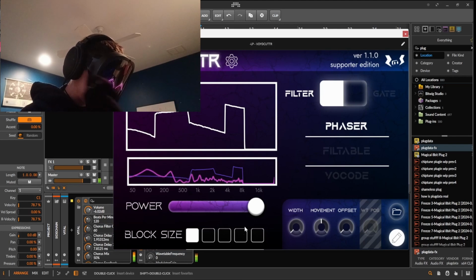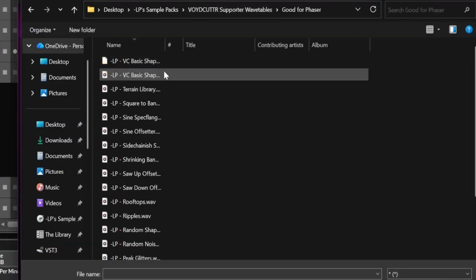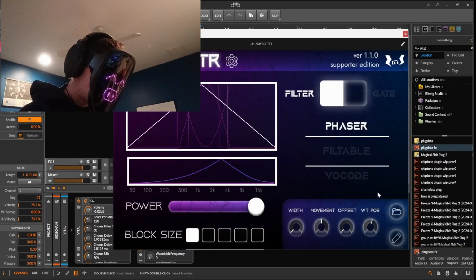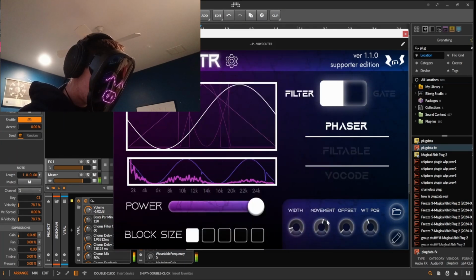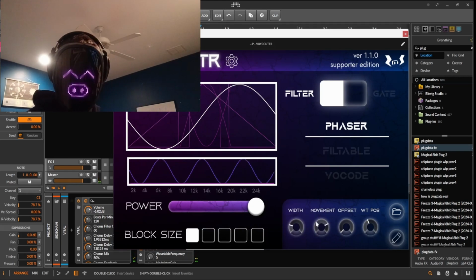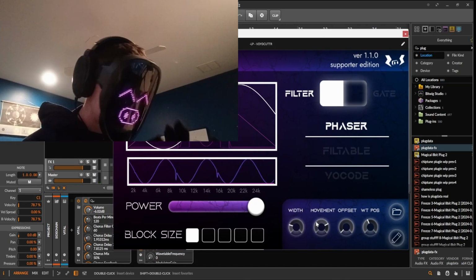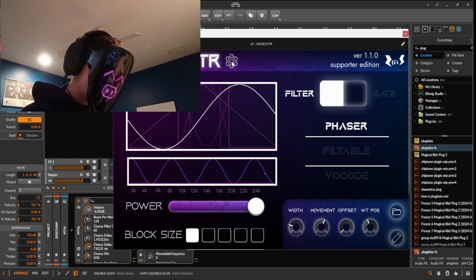But yeah, the other thing is it also makes the phaser mode way better. I'm just gonna get the basic shapes to get a sine wave again. Sine wave. On linear, the phaser sounded okay. But that doesn't quite sound like a frequency shifter at 50% wet, which is kind of what I was going for when I wanted the phaser feature. Yeah, that doesn't sound the best.